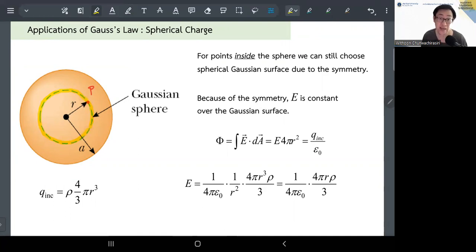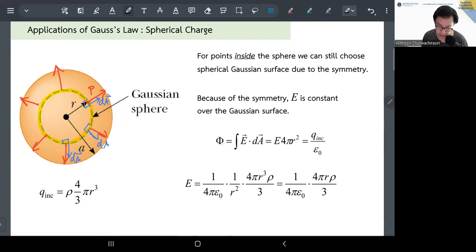And then by the same argument, due to the spherical symmetry, the electric field is still supposed to be pointing radially outward. What else can it point to? Because of the symmetry, plus all the surface elements dA point in the radial direction as before. So again, it looks exactly the same as the previous example, except the Gaussian surface is smaller. Yes, that's what it is. Okay, so let's do it.